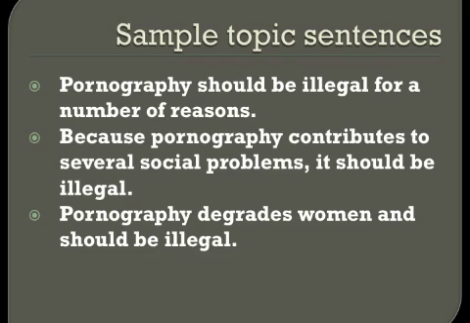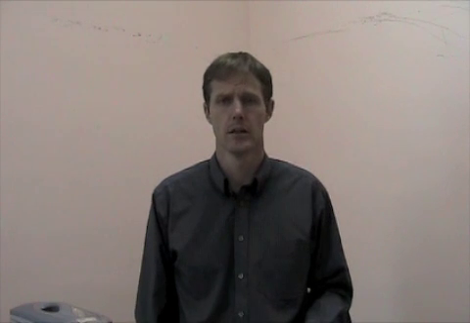So we have the topic again, pornography, and then the limiting idea that it should be illegal because of the social problems it creates. And finally, pornography degrades women and should be illegal. You'll notice for this one, there are actually 2 controlling ideas, degrading women and that it should be illegal. Those 2 controlling ideas are very closely linked, however.